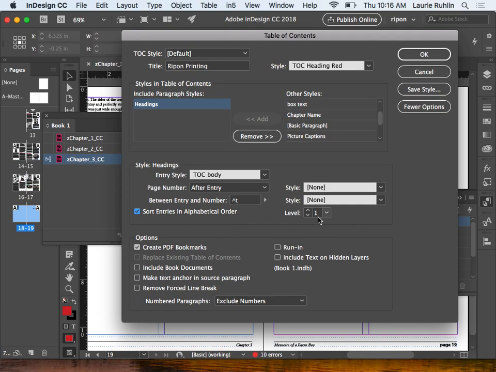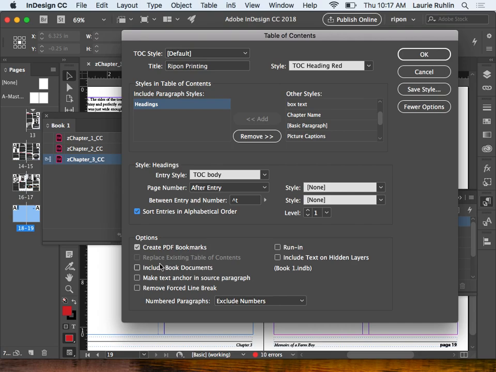I can have 2 or 3 or 4 different levels of these. So intricate, I'm not going to get into that, but I can have multiple levels. Down here, I want to create a PDF bookmark. Yes, please. Because when I create this Acrobat PDF, wouldn't it be cool to be able to go to the left-hand side of Acrobat and click on that little list to go to product number 1, click, and it brings you to that document page in your catalog. So yes, I do want this.